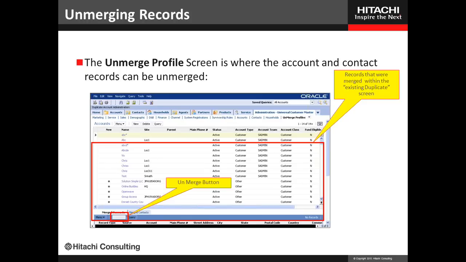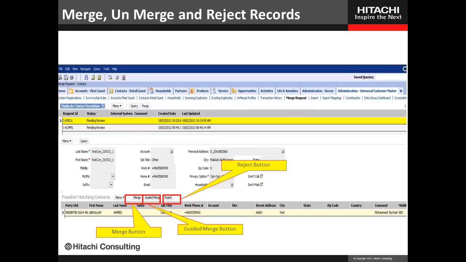The interesting part of the hub is unmerge. A few years back, this unmerge functionality was not there. Suppose you accidentally merged two records that are not necessarily duplicates, then there was no option for you to unmerge. With the new age customer hub application, or any of the MDM products, you also get the privilege to unmerge. So when you unmerge, you will get back the old records.